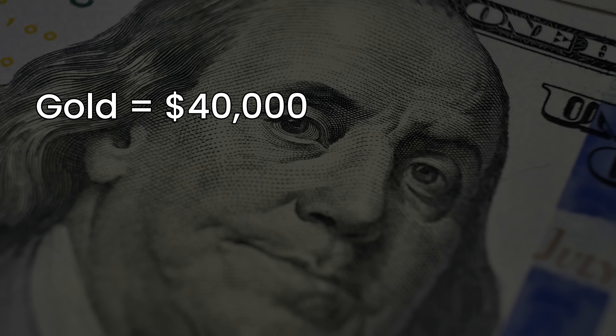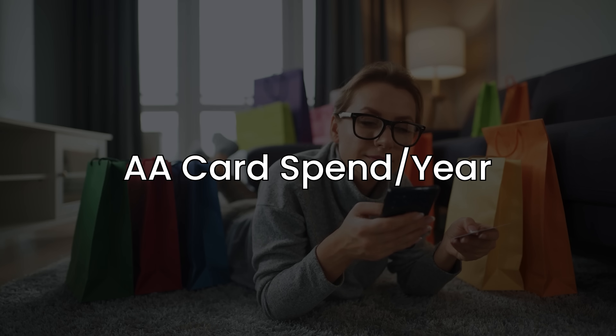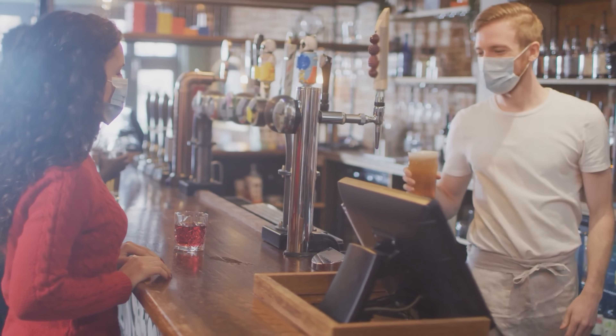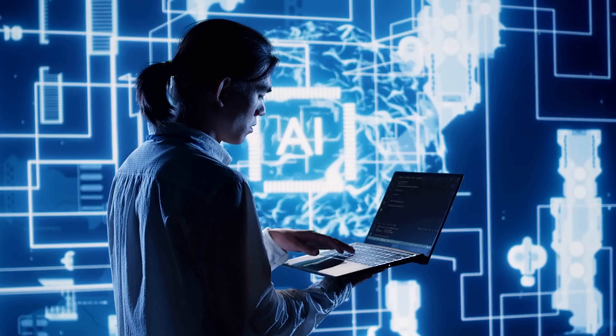You get one loyalty point per dollar spent on the card. So if you spend $40,000, you're getting Gold status; $75,000 gets you Platinum; $125,000 Platinum Pro; and $200,000 Executive Platinum. This is spend on an American Airlines card per year — you can technically mix and match cards, but either way it's a lot of money. For businesses, though, it might not be as unreasonable — if you buy inventory, run ads, pay for AWS or AI compute, or a host of other things, a lot of people overlook those costs.